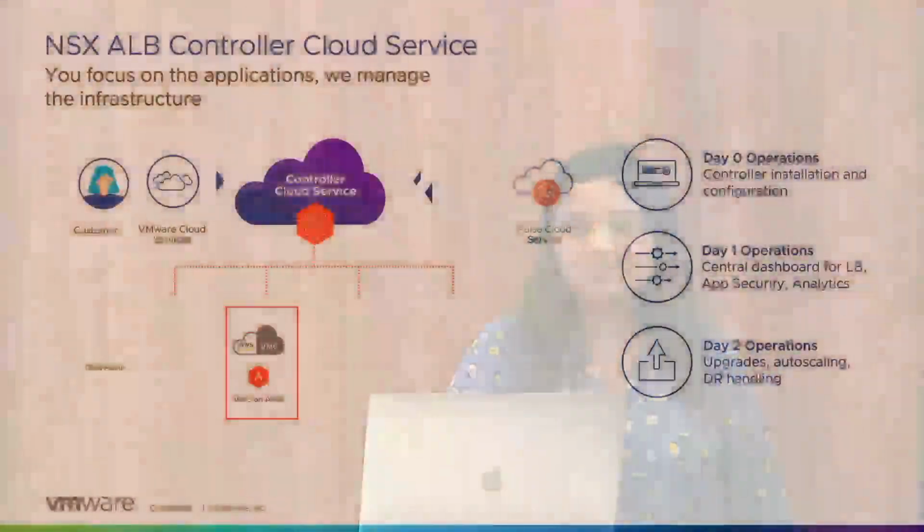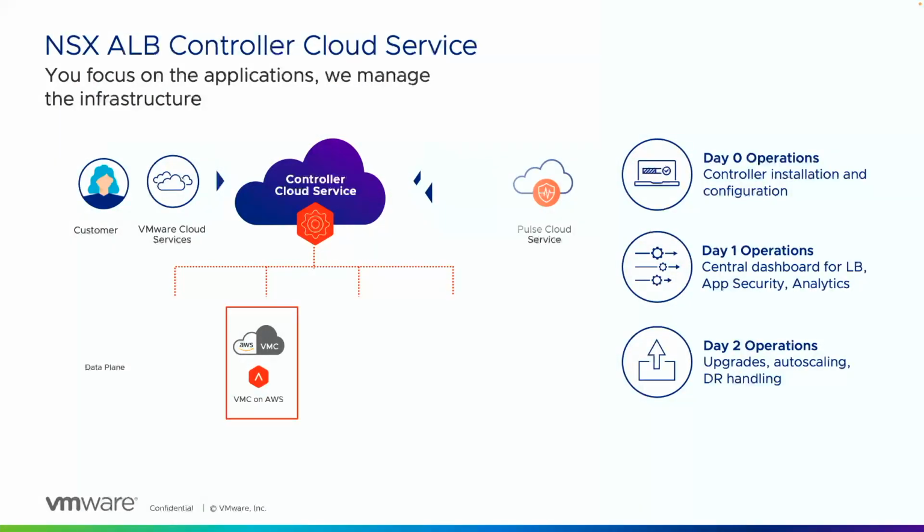Quickly going through the fourth service which we are launching, that's the NSX AVI Load Balancer, or the Advanced Load Balancer controller cloud service. So the way the AVI Load Balancers work is there is a controller deployed which kind of manages the service appliances. So the various load balancers, and auto scales them, lifecycle manages them, etc. So before the service, the customer had to bear the onus of deploying this controller somewhere in the data center.